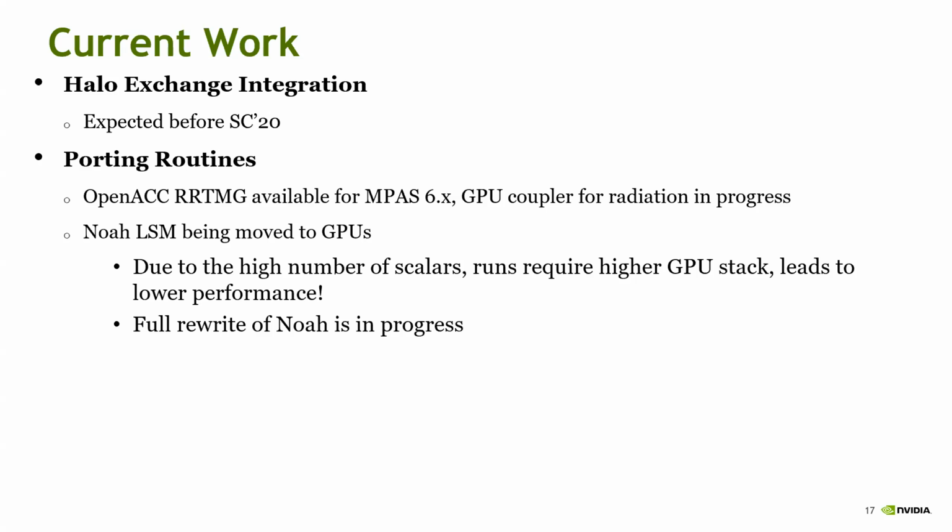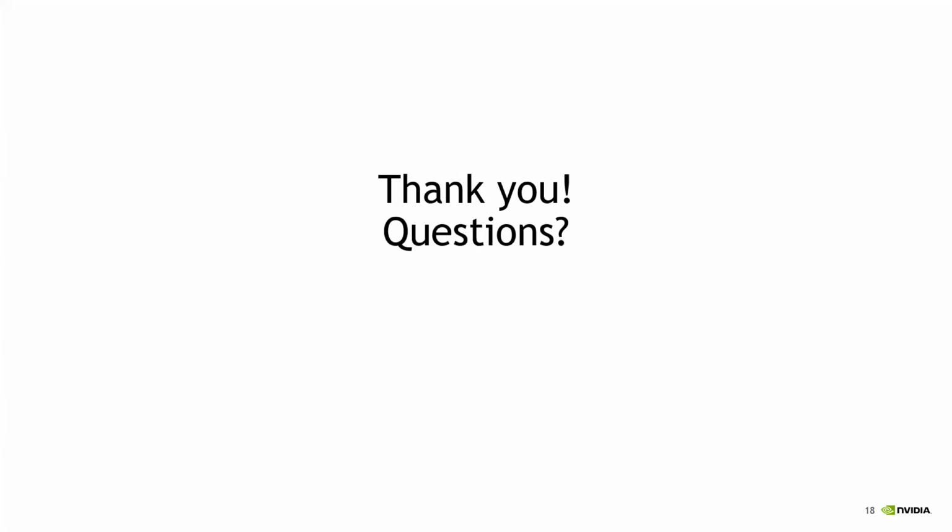We did try an initial setup for doing LSM on the GPUs, but unfortunately, we saw that there were a high number of scalars, which required a higher amount of stack. That basically means we had to increase the stack and reduce the heap, which led to performance deterioration. So we are currently rewriting Nova to use stack scalars as and when they come, so that we can reduce the amount of stack required by Nova. But you should still be able to see the Nova LSM ported to GPUs pretty soon. So that's the current work status, and I'm happy to answer any questions you have.